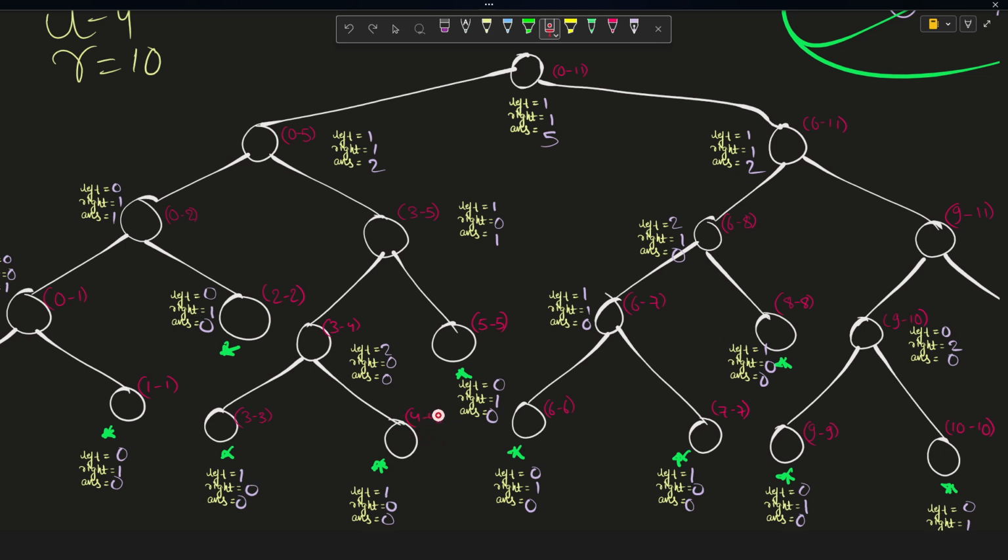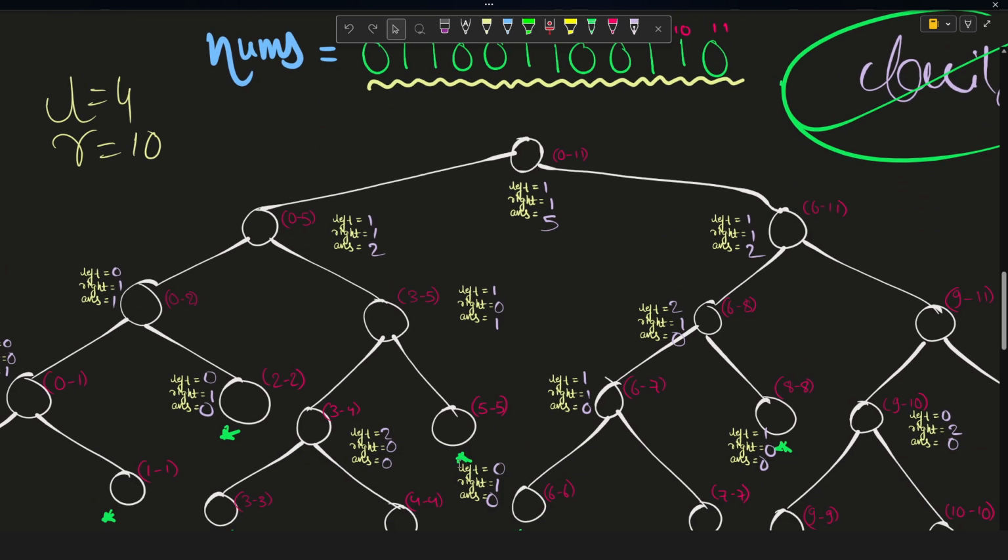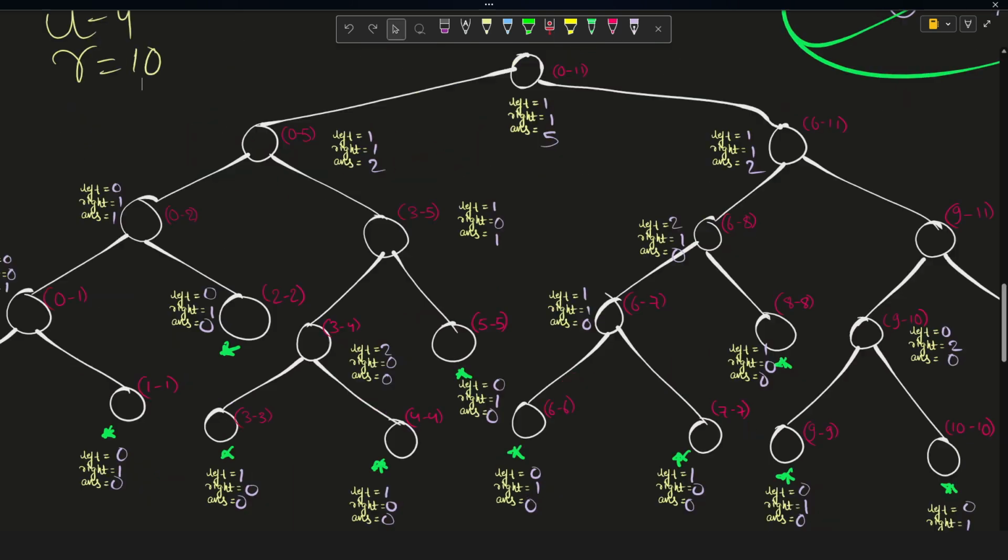So the mid value of this will be equal to what? It will be equal to 4 plus 4, 8 by 2, which is equal to 4 only. And this completely lies in this given range, that is 4 to 4 lies completely within 4 to 10. What I will return? I will return this node. So earlier in the general purpose segment tree, we used to return the sum value, right? But since it is storing all these 3 values, so now I will return this node, that is all these 3 values. So it will return that.